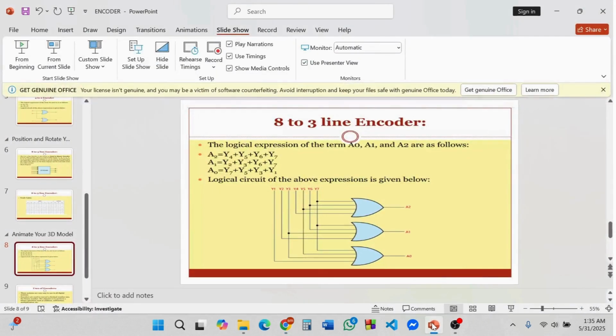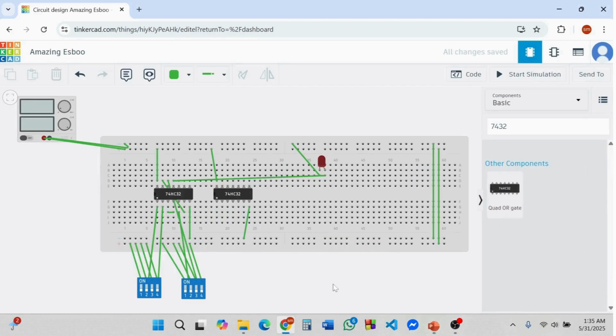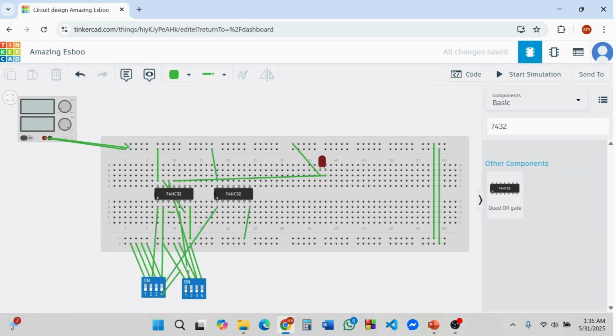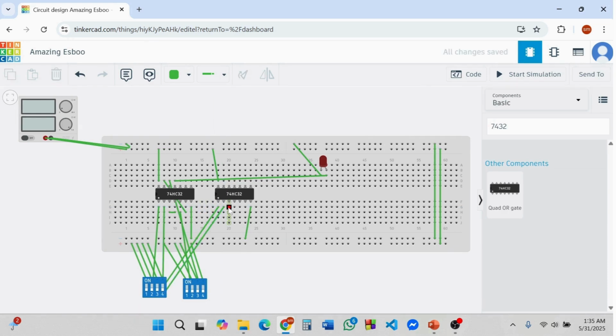So the logic expression was 2, 3, 6, 7. So here is 2, 2 and 3, this is 3, and the next line is output.